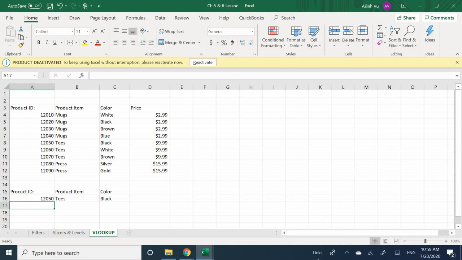And again, if you're doing a lookup, the value has to be a unique ID code or a unique value. So for example, product code or a purchase order number. Usually your purchase orders are only one number and that's it. You can't have the same exact purchase number. Invoice number, well, actually, invoice you can have the same one, but you know what I mean. It has to be a unique value for VLOOKUP to work.